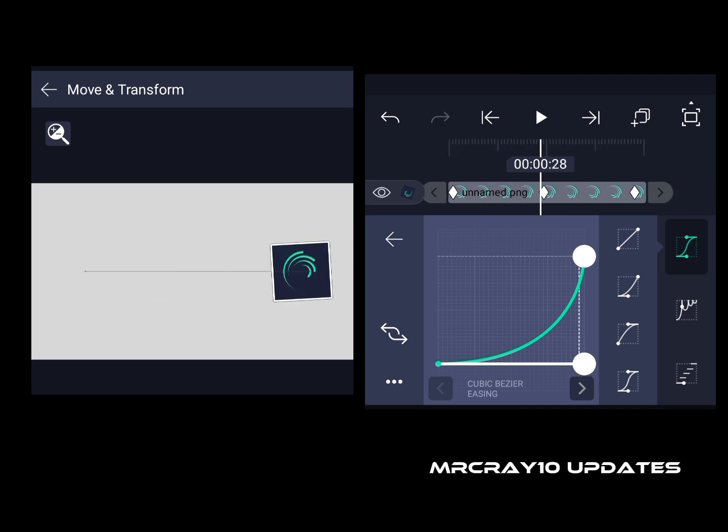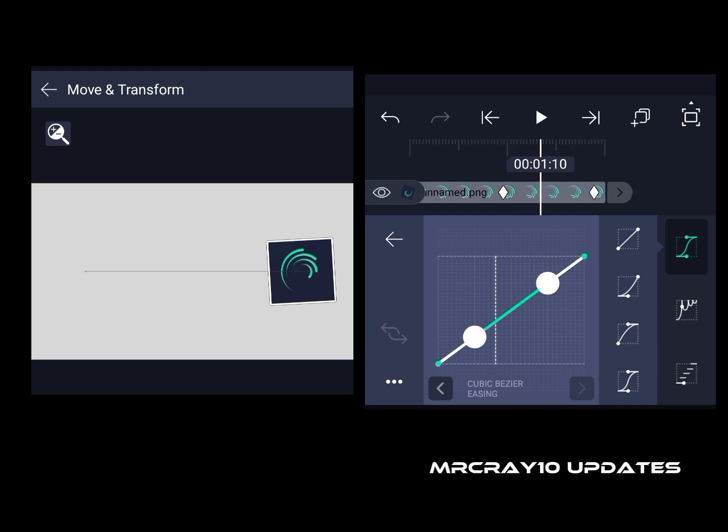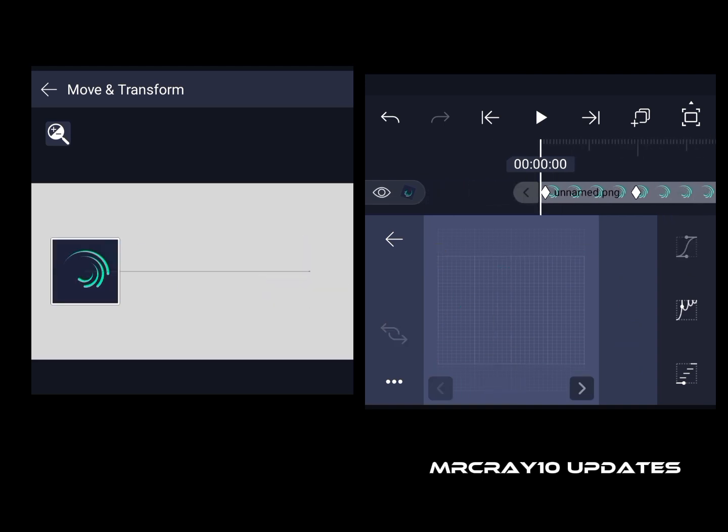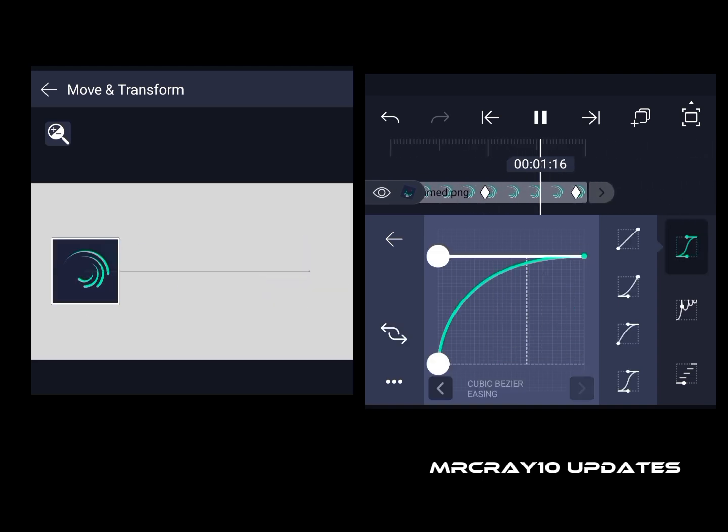So here you're going to move the graph like this. Please make sure you pay attention and follow the way I'm doing. Alright, so when that is done, let's see what we got. You get my point? So guys, that is perfect. That is very, very perfect.